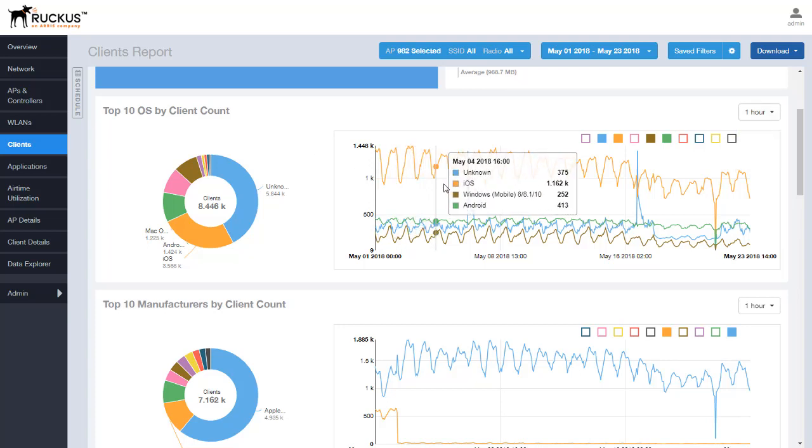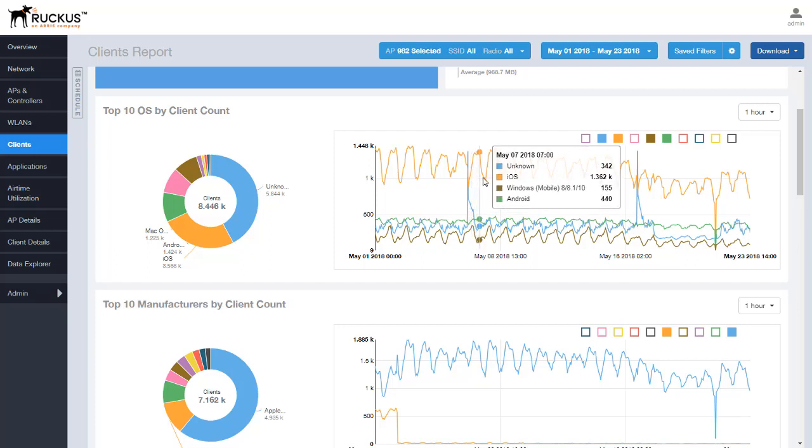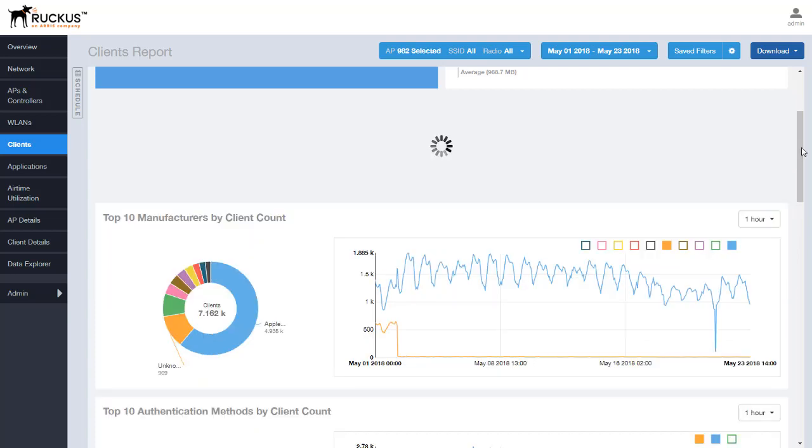Note that if you hover over the line graph, you can see that each one of the time intervals breaks down the individual values that are displayed within that time chart itself. You can see we can change the time interval for each one of these graphs, providing updated information in the time periods that we prefer.